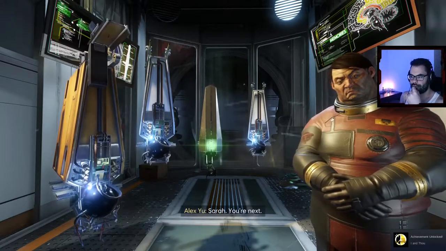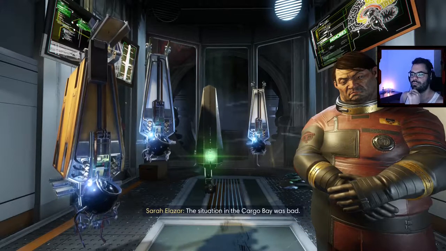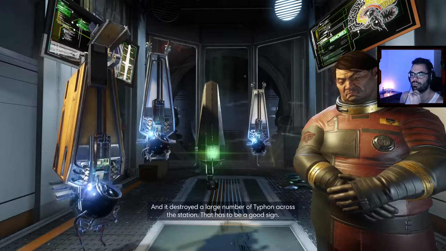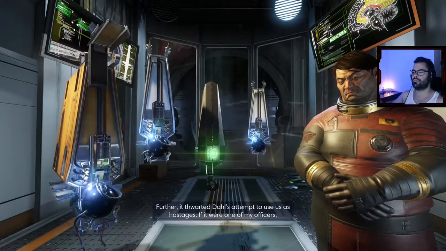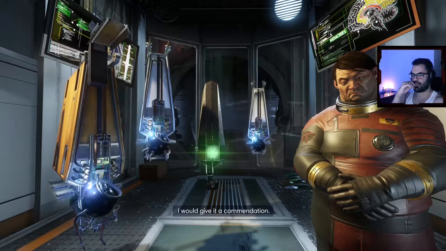Sarah, you're next. The situation in the cargo bay was bad. None of us would have survived without its help. And it destroyed a large number of Typhon across the station. That has to be a good sign. Further, it thwarted Dar's attempt to use us as hostages. If it were one of my officers, I would give it a commendation.